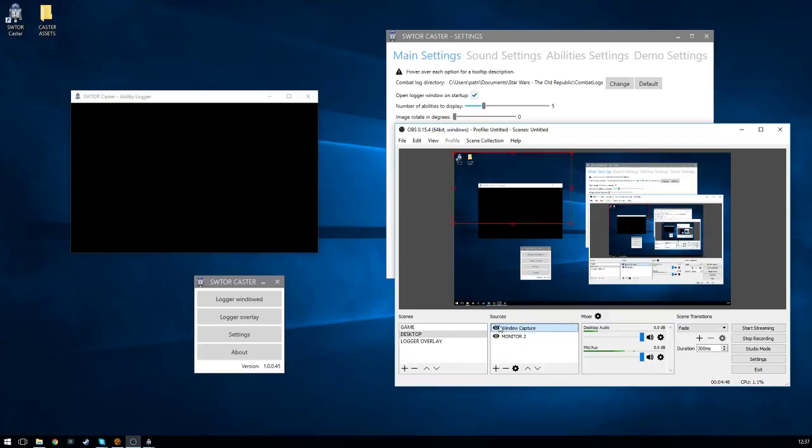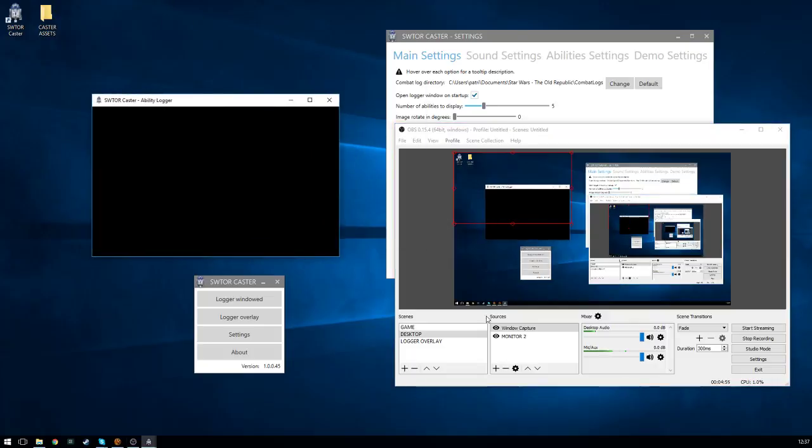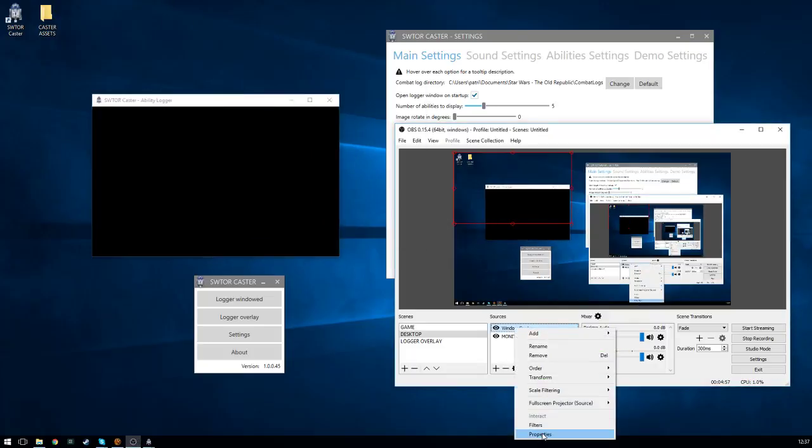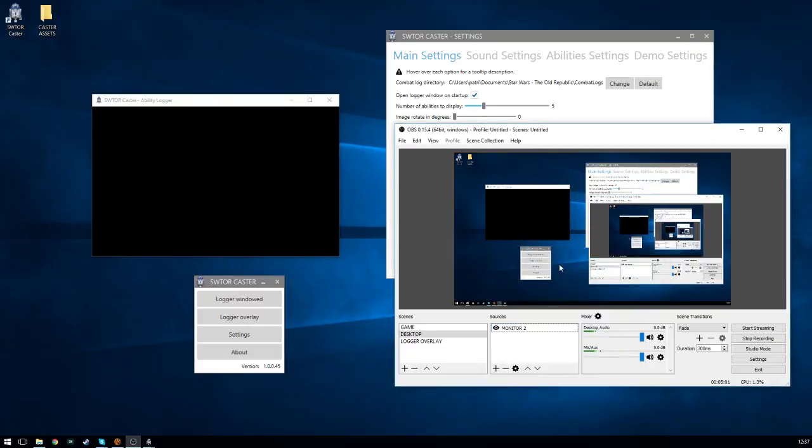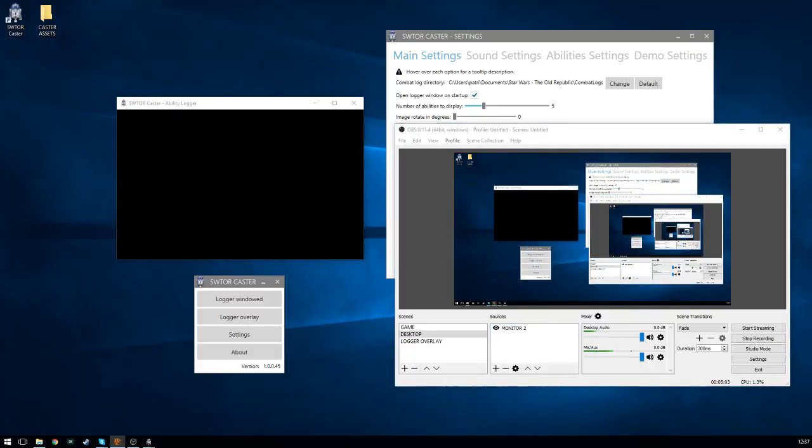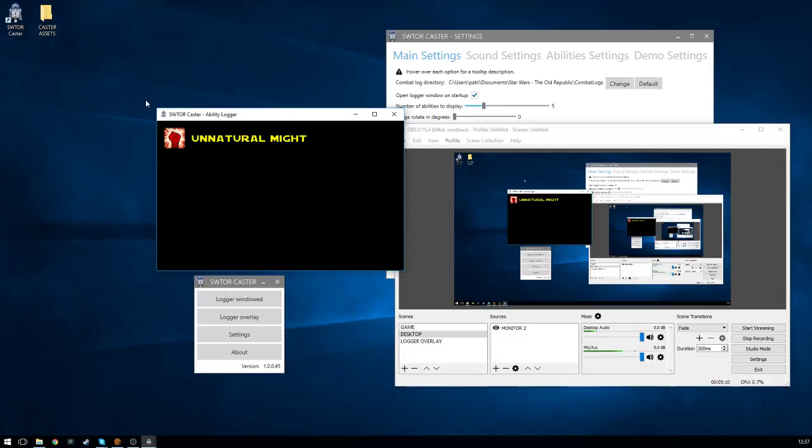The window capture is actually my SWTOR. So I have SWTOR running here on a window, and this window capture here, if I remove this, and I do something now inside the game, then I only see the output here, but I don't see it in another window.